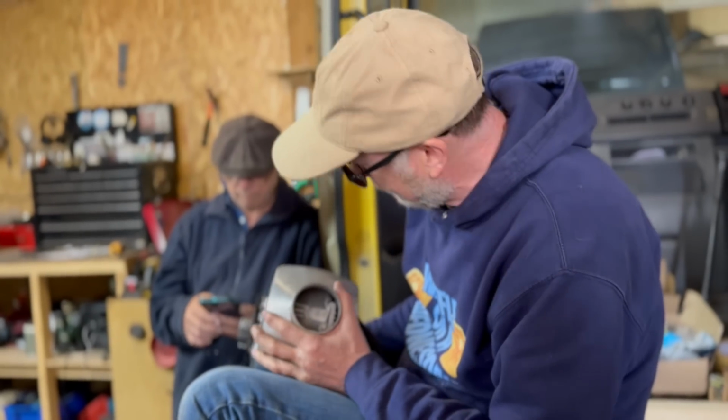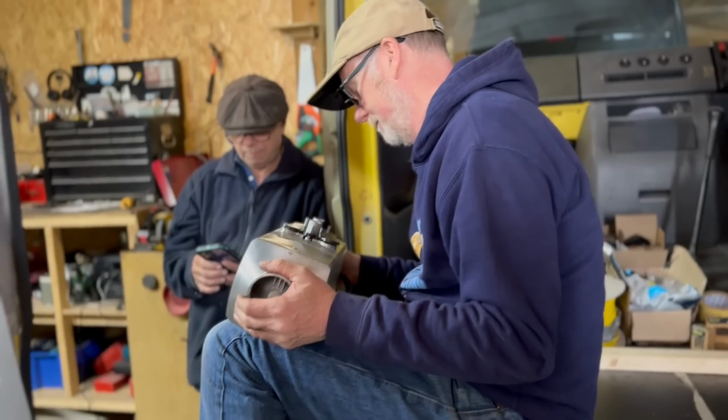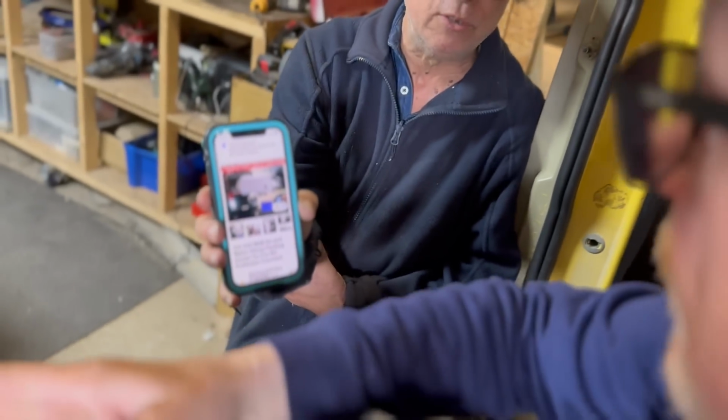Mate, I've never seen one of them before. We need to know who makes these. It basically does what a Bobble heater does. 12 volt, 24 volt, 8 kilowatt air and water. You have to specify whether you want 12 or 24.